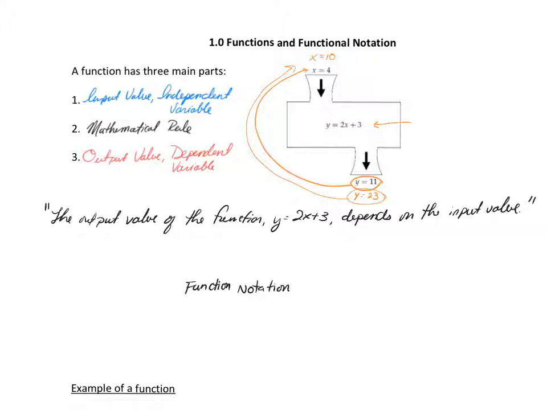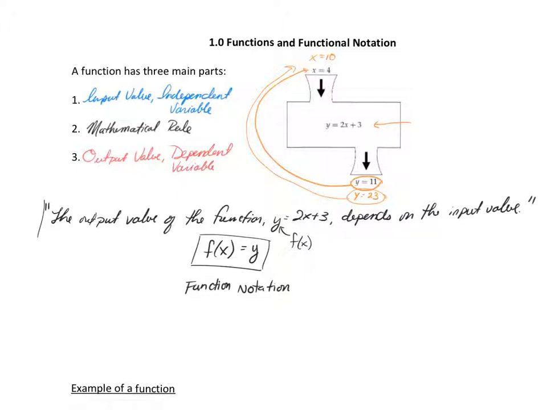So if I want to rewrite this entire phrase using a shorthand or an abbreviation, I can use a notation such as f of x equals y. And hopefully you can see that this notation is much shorter than this entire phrase here, right? But it has the same exact meaning. So f of x equals y is saying that I'm calling this function f of x, and f of x basically means the output value y depends on whatever you put in for x. That's basically what this function notation means, okay?